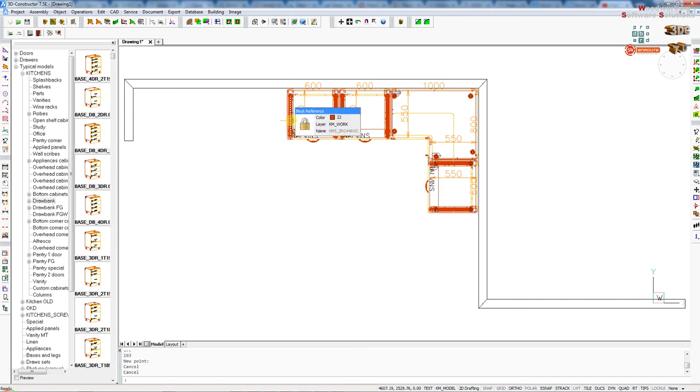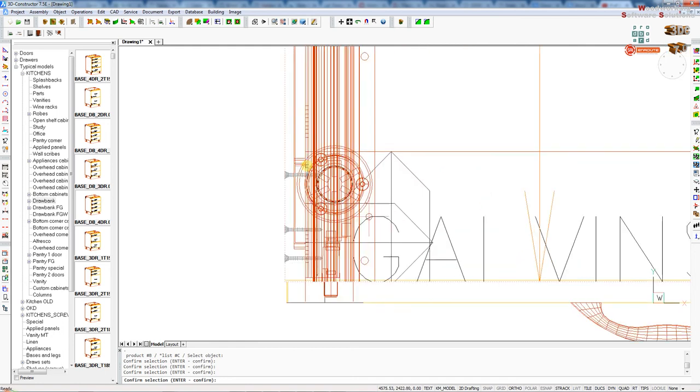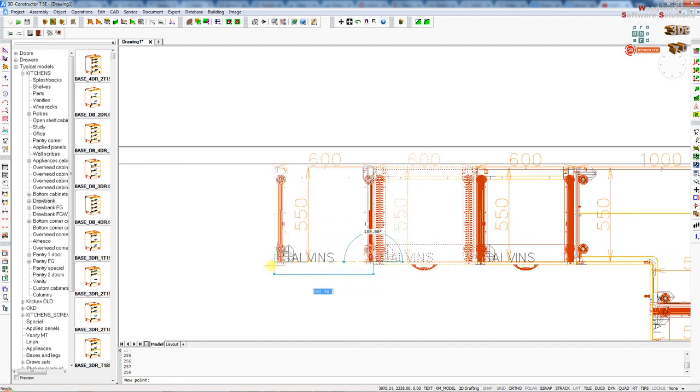So to do that, I want to copy my cabinets. To copy my cabinets, I need to select the copy command and select my cabinet. Click one time or two times until I see that my cabinet is highlighted. After, I need to press enter or right click to confirm, and my cabinets will have a copy.